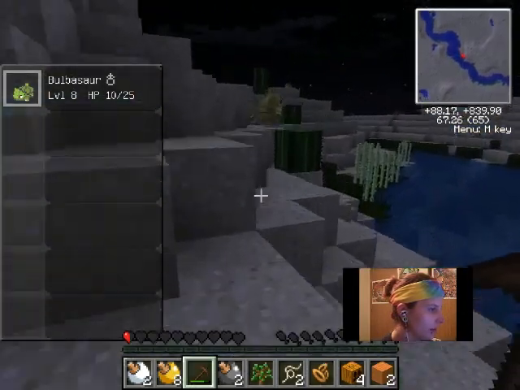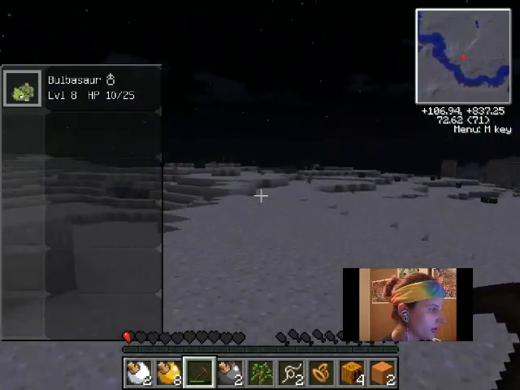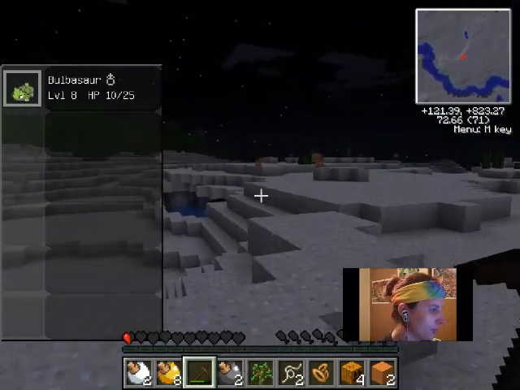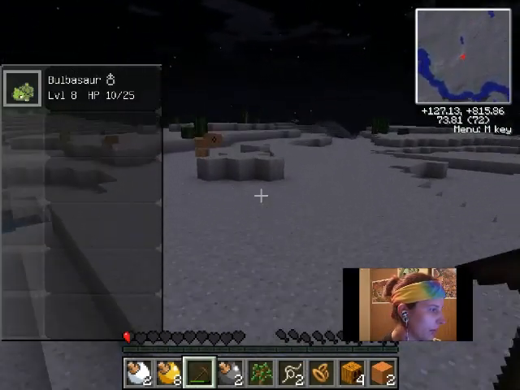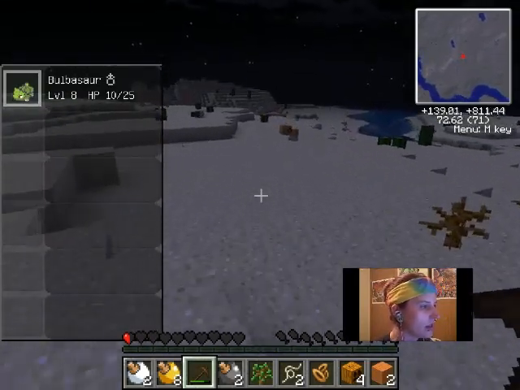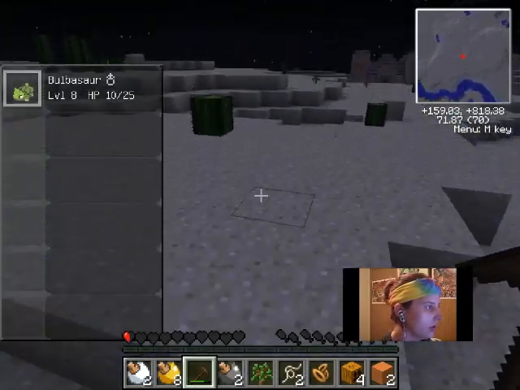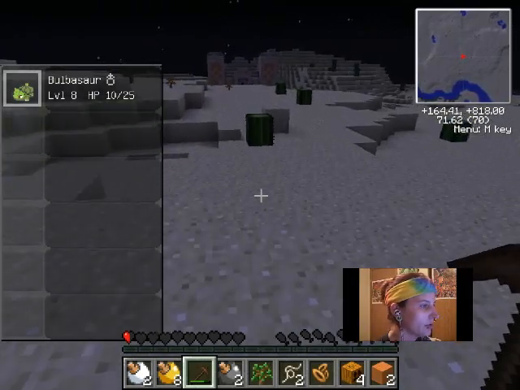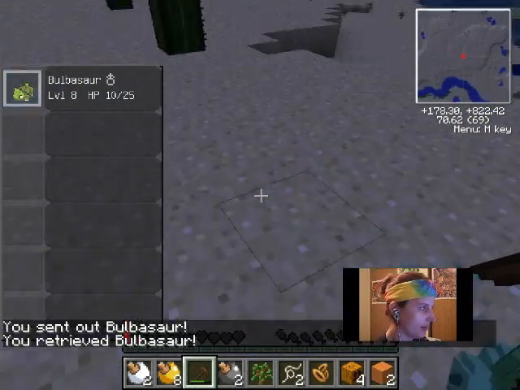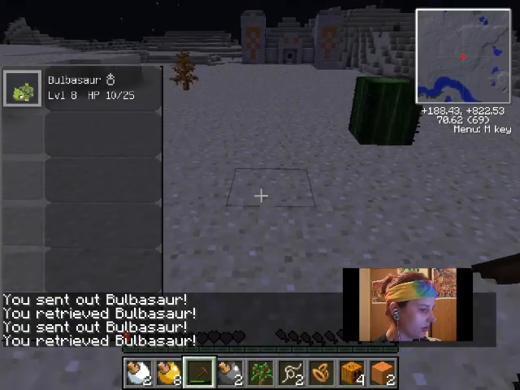Goldeen. Carp. Anywho, there's a little trap niche. So I believe these guys only spawn in these desert areas, which is kind of cool. I'm not gonna lie, my Bulbasaur looks kind of funny in my little thing over there. I mean, he looks right there, but he's really not green. He's like blue.